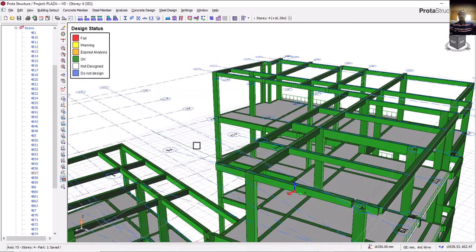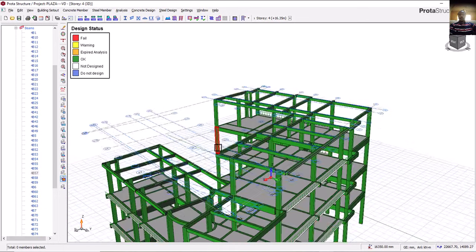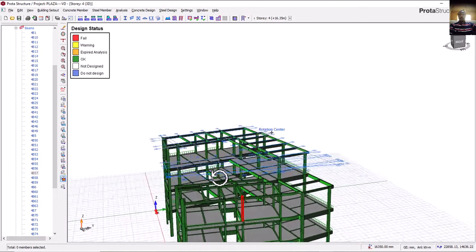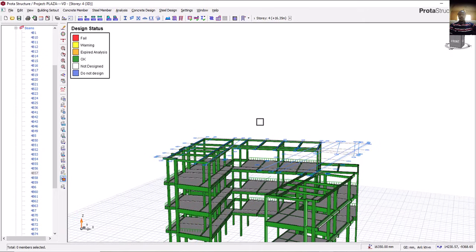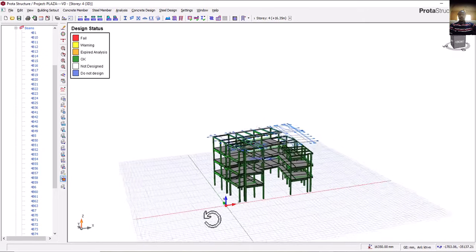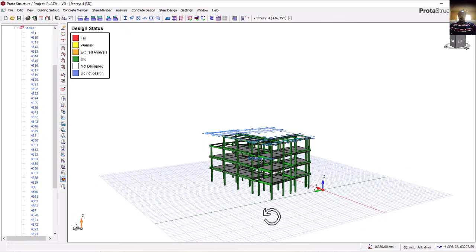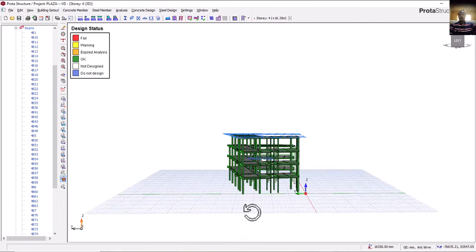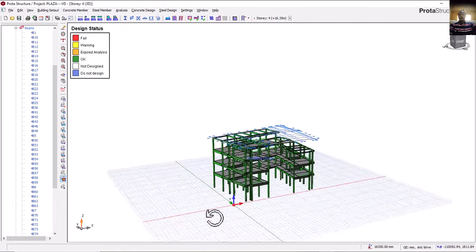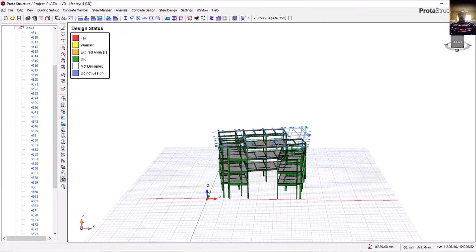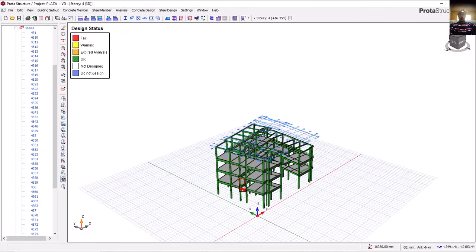So can you see it now? Can you see what we have done now? So that is that. From here, you can see that everything is showing green. Is that okay? Which means the entire structure is okay. We are done with the column, and now those ones that were failing, we have made them pass. So that's for the beam.